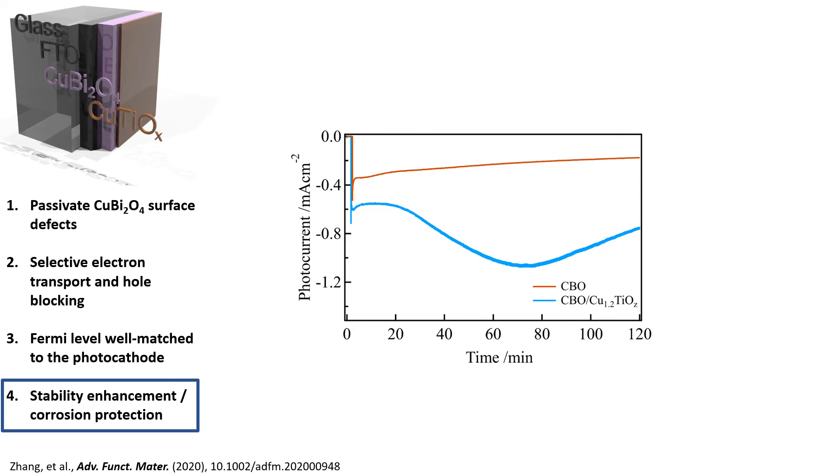The last aspect of this study is stability testing, and indeed there's something interesting going on here that while the uncoated CBO gradually decreased in performance over 120 minutes, the copper titanium coated sample actually doubles in performance after 80 minutes, then starts to decrease. While I don't know why this is, I think this would be a really interesting line of inquiry for future investigations, but it might be due to decomposition of the copper titanium layer into metallic copper, which is acting as a catalyst. Further investigations into this material system should also include the deposition of metallic copper and testing of the assembled device for CO2 reduction applications.